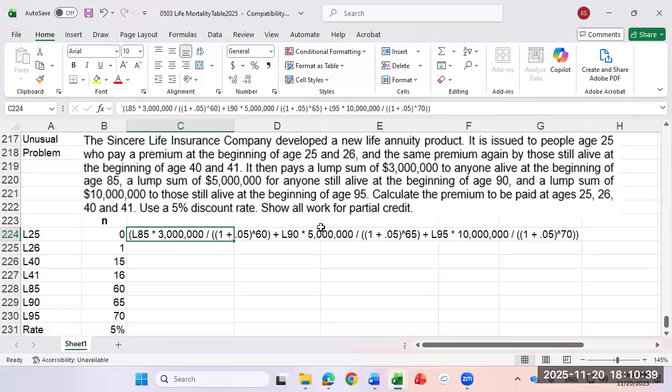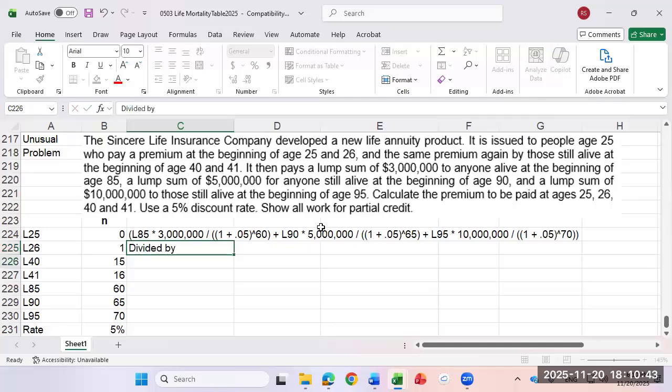All right. And what about the denominator? In the denominator, you have your L25s. We don't need to discount that. Plus your L26 divided by 1 plus 5% raised to the first. Premiums are the same way as the numerator: if it's the beginning of the year, and premiums are always beginning of the year, you just subtract. So pretty straightforward. The next premium you're going to receive at L40.